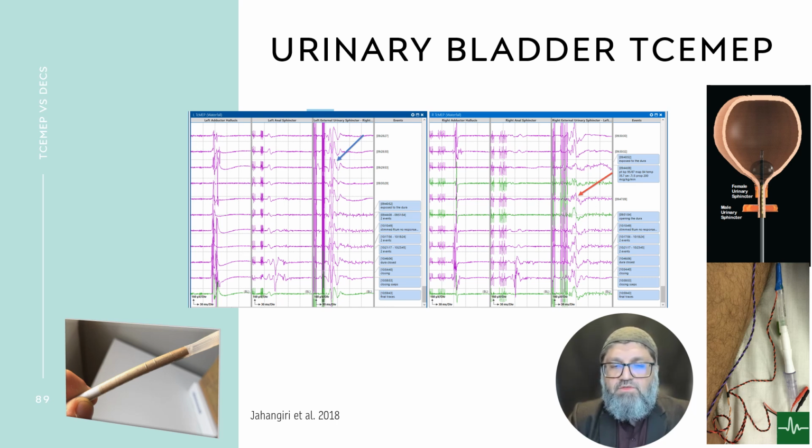The first paper was published using single train and double train MEP, and we were able to record very good motor evoked potential from the urinary sphincter as compared to the anal sphincter muscle. Until now we were doing anal sphincter monitoring for EMG and MEP, assuming the pudendal nerve is intact, but there's still a risk of damage to the fibers going to the bladder with intact anal sphincter muscles.